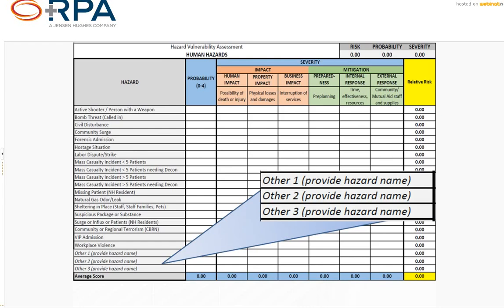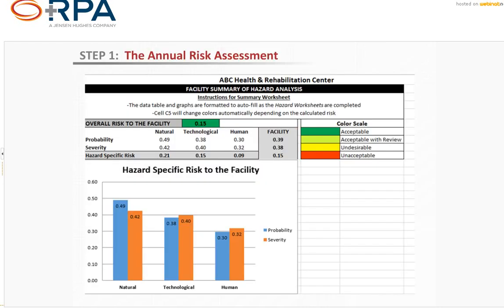So you complete your HVA, what now? Well, your HVA should provide you with some sort of summary, because the whole purpose of this HVA is to distill down all these hazards and identify what our top potential hazards are, right? And so you should be looking at what your top natural, technological, human are, and what your top 10 overall are. And with that, you're going to want to make sure that you're addressing those hazards. You may not always be able to do something, but you need to at least be considering, what are we doing? What should we be doing?